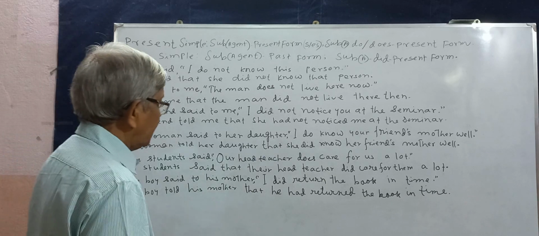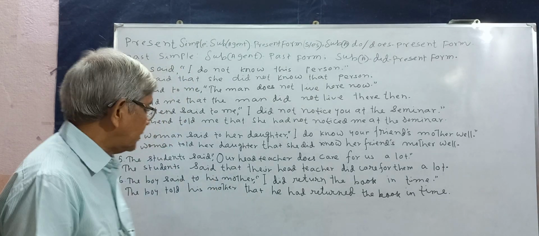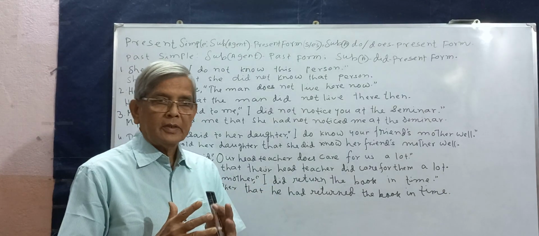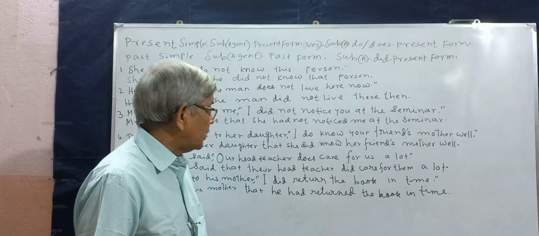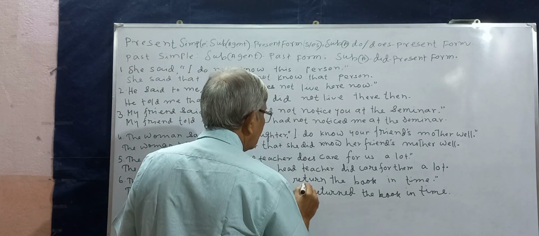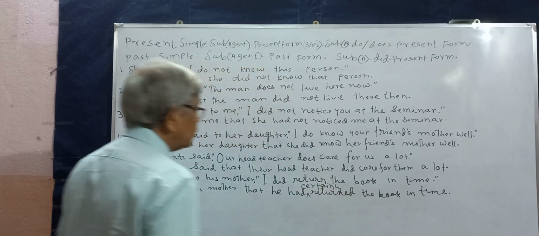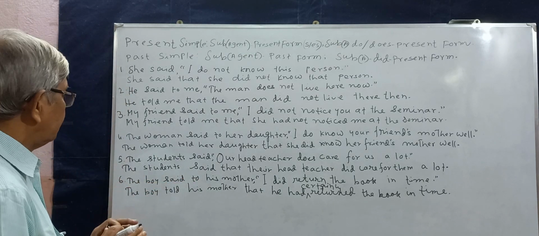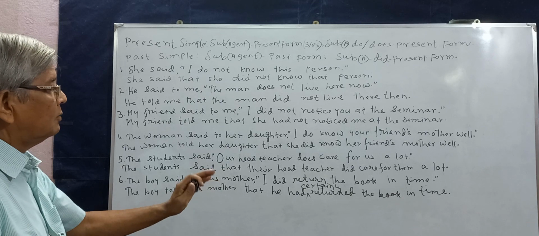In number 6, we get did in the direct speech to lay emphasis on the principal verb. And we know that when the verb of reporting is in the past tense, we have to change the past simple tense to the past perfect tense. So we cannot retain did to retain the emphasis on the principal verb. We have to then use some suitable adverb like certainly, really, surely, definitely, etc. The boy said to his mother, "I did return the book in time." The boy told his mother that he had certainly returned the book in time.